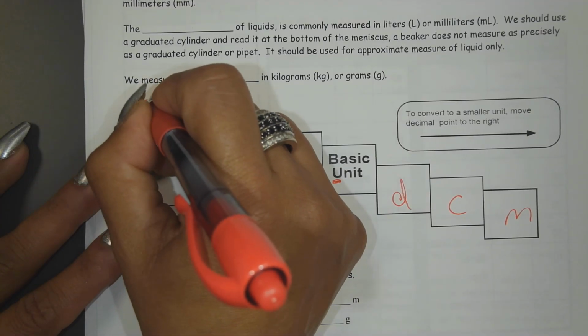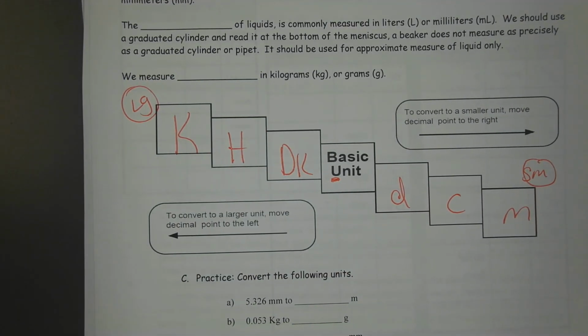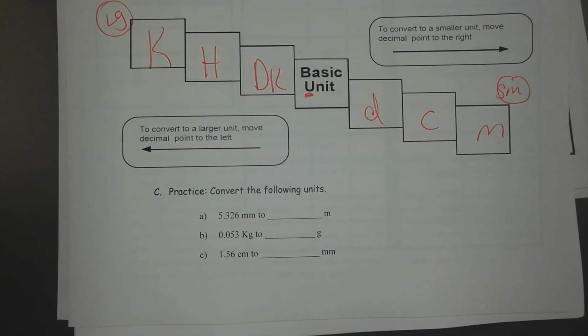This side is going to be my large side, and this side is going to be my small side. In using the metric system, the cool thing about it is that we're able to do conversions super easy. Now, your teachers in the past probably told you, oh, multiply by 1,000 or divide by 100, which is true. But I don't like to do extra math. So what I'm going to do is I'm going to move my decimal place.